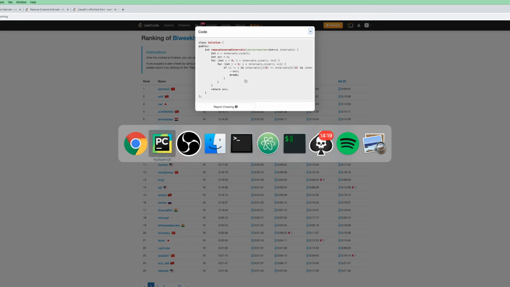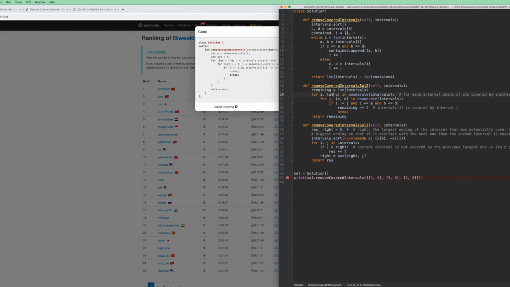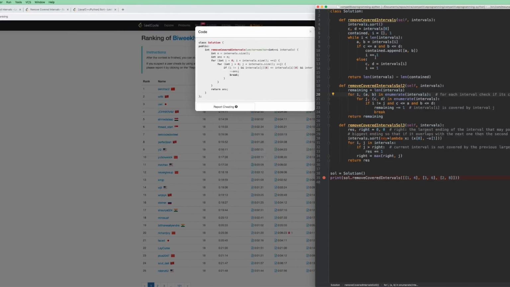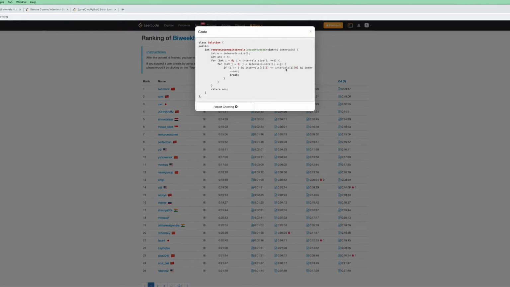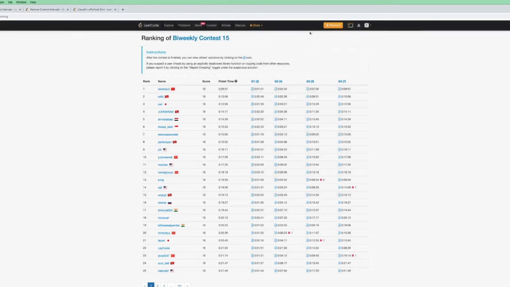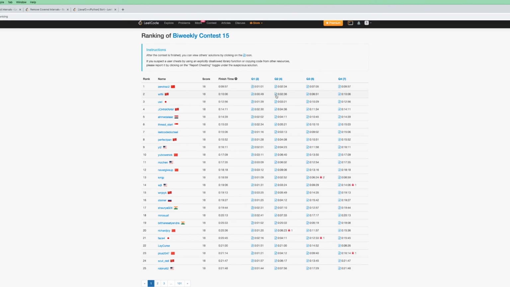Yeah, this is the second solution. Just go through the intervals and check if there is one that covers it, and that's pretty much it. That's pretty straightforward actually.